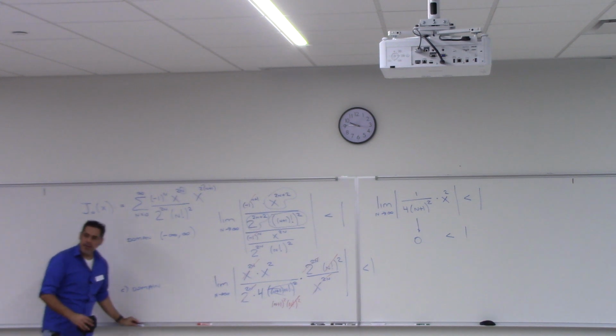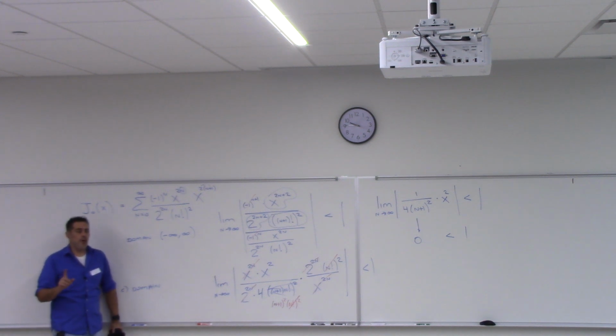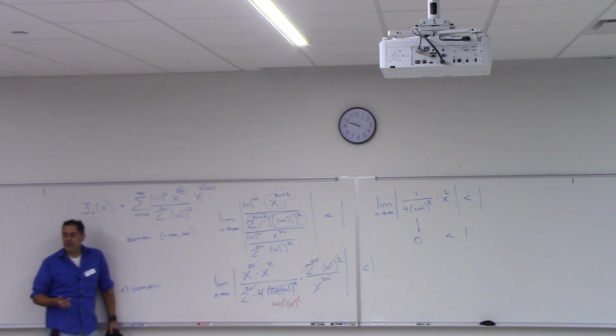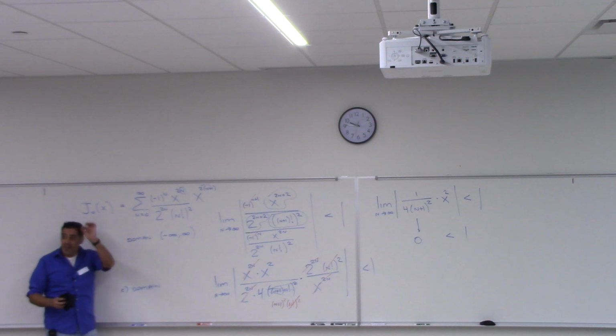Okay, so I want to, again, recap. In the first example that I did today, what was the domain of that function? X equals 0, single point, right? A single point. That means if you graph that function, it's a single point. Pretty boring function, just a single point.